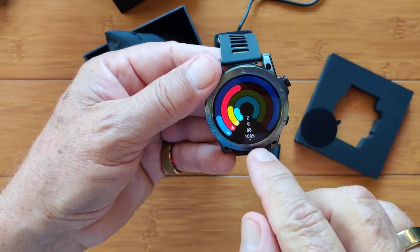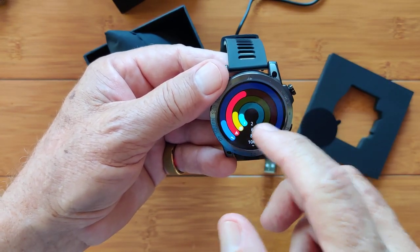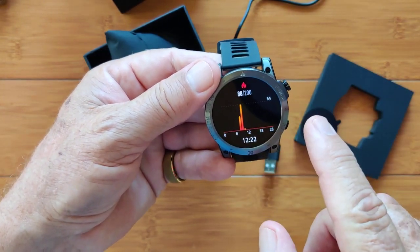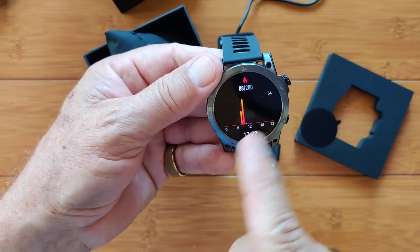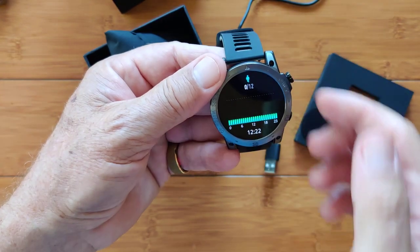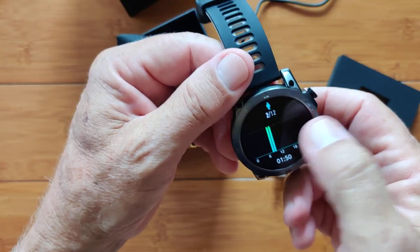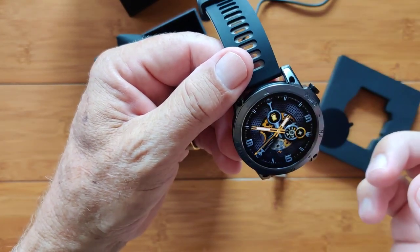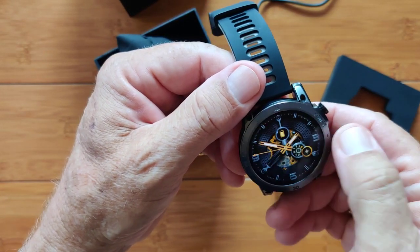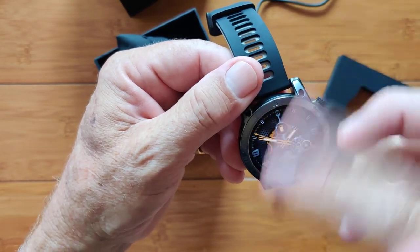And we're into all of the different circles, monitoring your step count, calories burned, distance traveled, and so forth. And it's showing you over time now, each hour, when your calories burned, when your step count happened, and when you were standing versus sitting or not moving. That is the last of these. This brings us back home. And again, you can loop through these in either direction. Take a look at the step count or your training status or whatever you want to do.